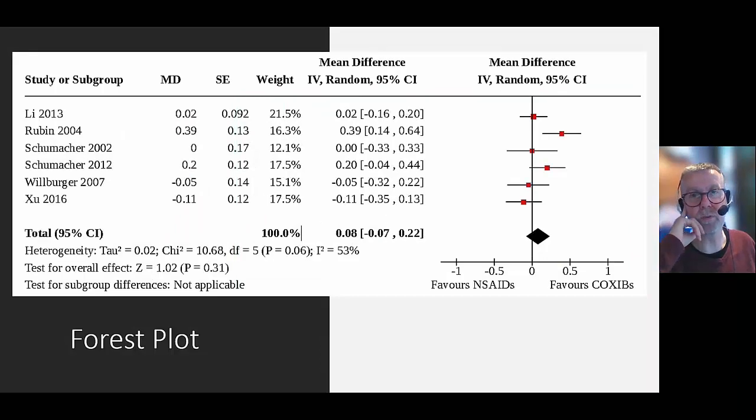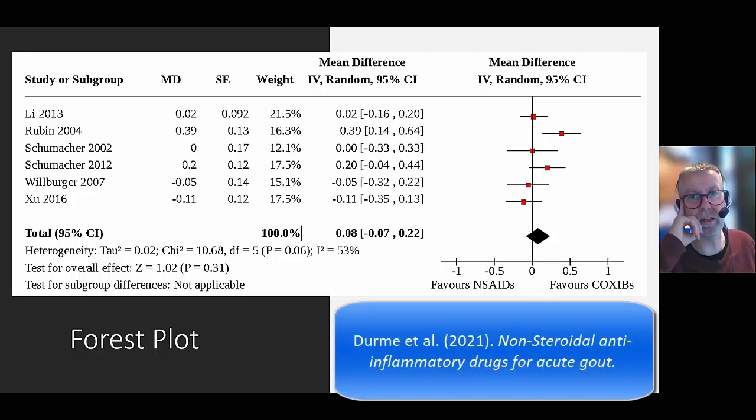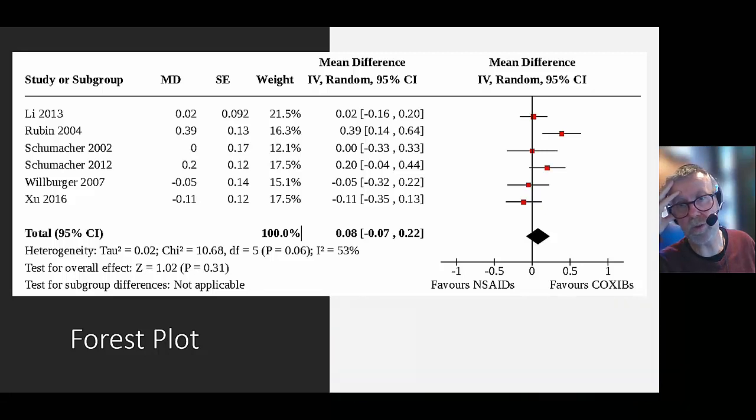So let's just remind ourselves what a forest plot looks like so as to see where all of these concepts are located. We saw an example of such a plot in video 1 and went into a bit more depth when we looked at a specific paper in video 2. We need to look now with a different focus at all aspects of what this summary plot is telling us. Now this is the forest plot taken from Derm et al. 2021, which was looking at non-steroidal anti-inflammatory drugs for acute gout. Amongst other measures, they compared 2 drugs, NSAIDs versus COXIBs.